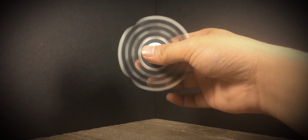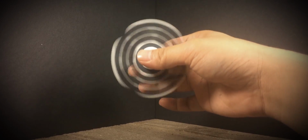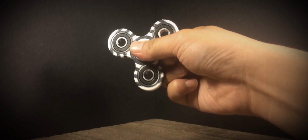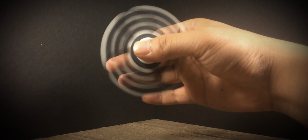I know the camera shows that it's really slow, but man, this thing is going fast. And the cool thing is I didn't even really do a really big spin there. Let's try a big spin. Man, this thing is going. You can kind of see it.